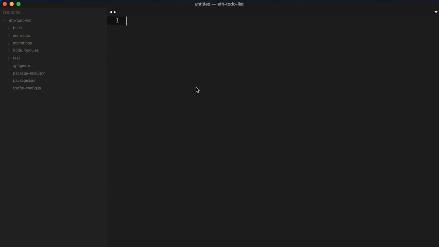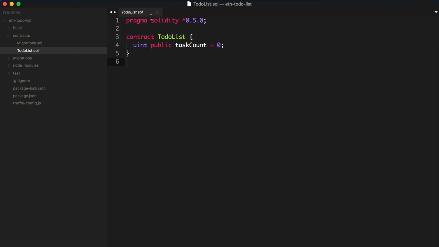So first, we'll go to our smart contract that we've been working on, the to-do list, and we'll actually write the code to list out the tasks in the to-do list here. So first, we'll need a way to actually model the task. We'll do that with something called a struct. Solidity allows us to define our own data types with structs, and we can create a new struct like this. We can just say struct task, followed by curly braces, and we'll actually give this some more attributes in a second. Let me pause and explain some more features of Solidity, right?